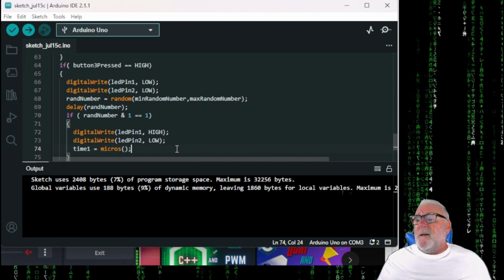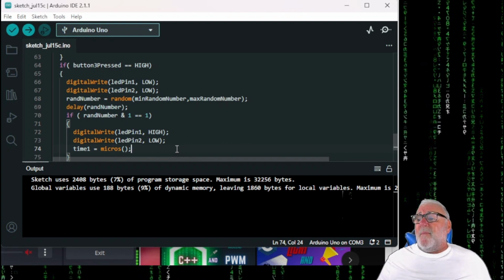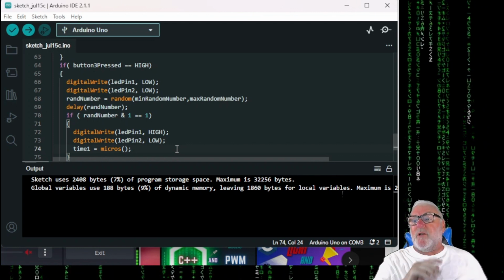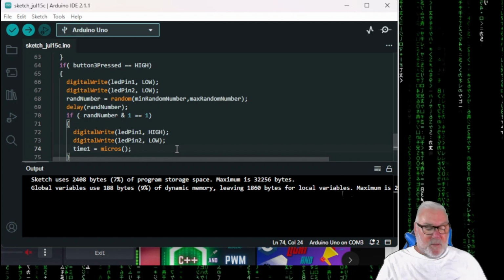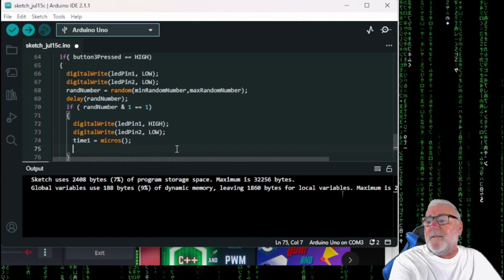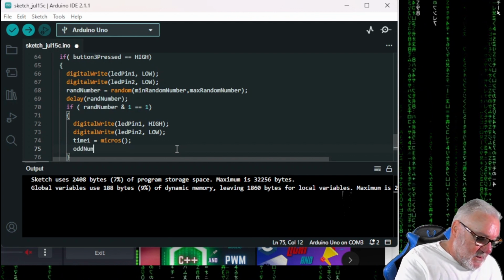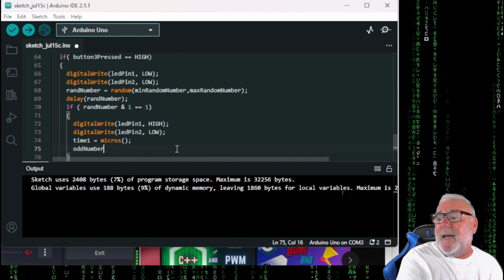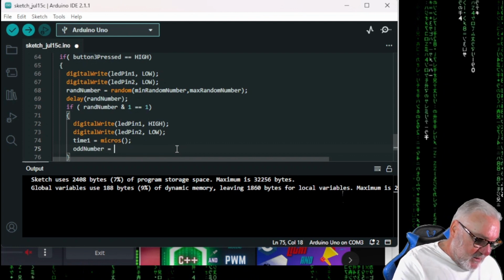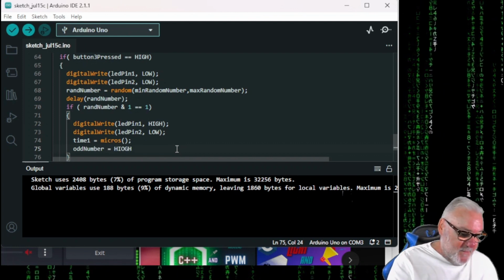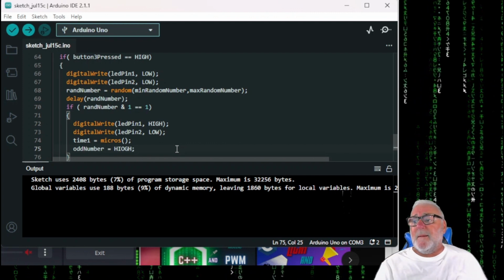So what that's saying is serial println odd. This next command, let's enter. Odd number, capital N on the number, equals high capitals. Semicolon. Cool.